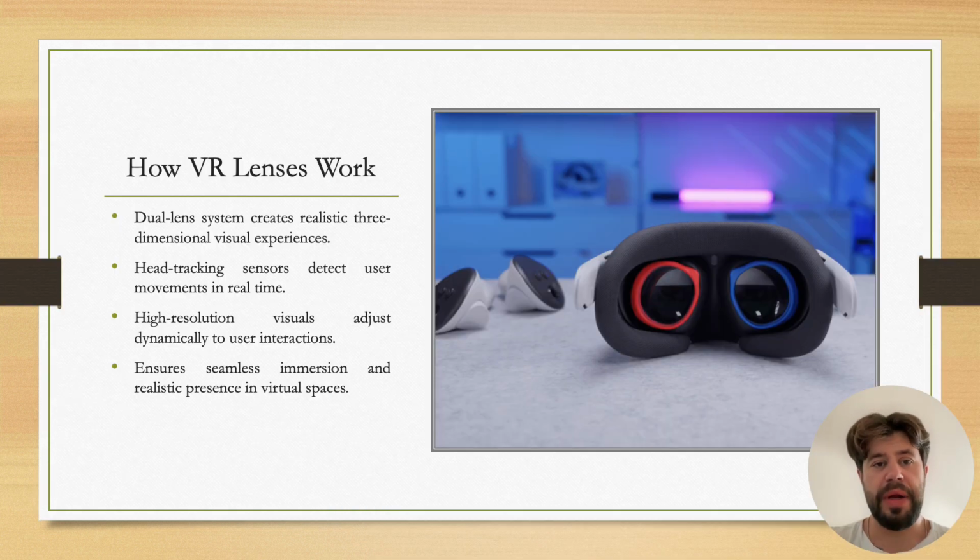Virtual reality lenses have a two-lens approach that enables a live appearance of a three-dimensional internal perspective of the graphic world in 3D. Head tracking and motion sensors give the player the ability to move their head around the virtual space, and the sensors capture these movements in real time. The system provides real-time visual fidelity of high-resolution digital scenes in accordance with the user's movement, which provides uninterrupted visual immersion into the simulated virtual realm.